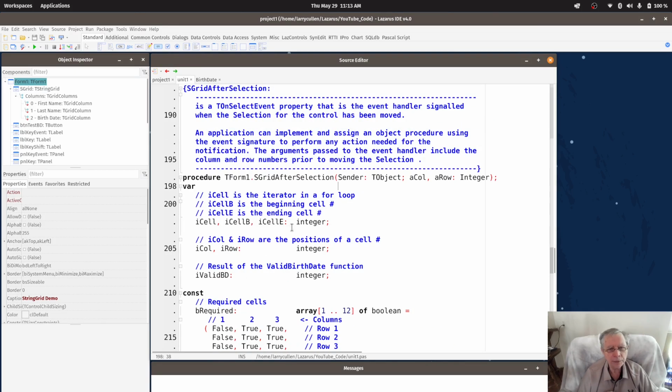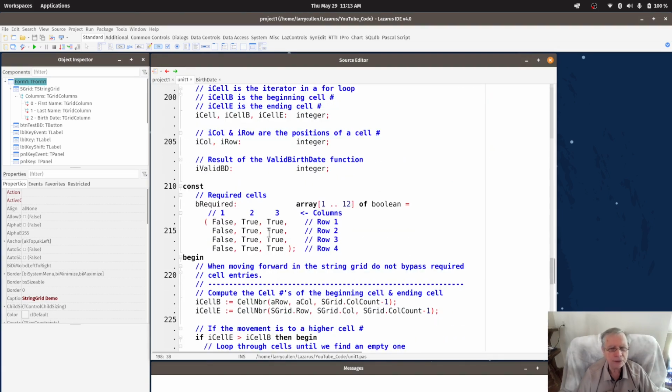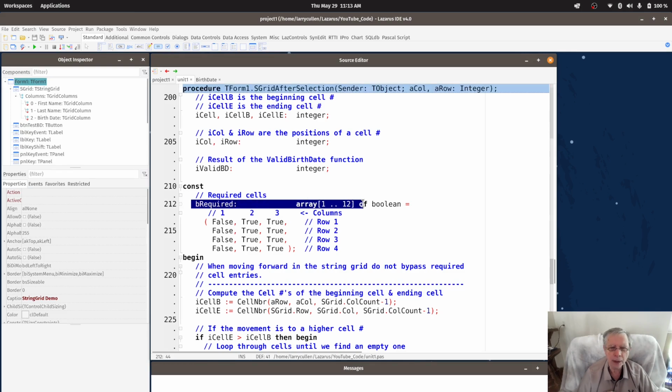So the one that I've implemented, and which is more specific, is a required cell requirement. What I've done is I've created this array 1 through 12 Boolean. Boolean means it's true or false. Then I say equals at the end, and in parentheses I put the settings for each cell by column and row.